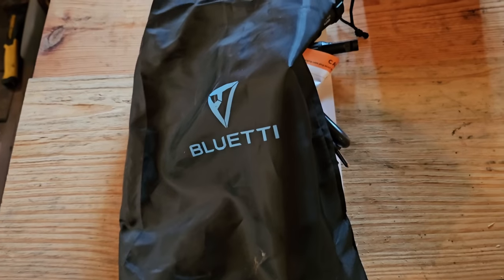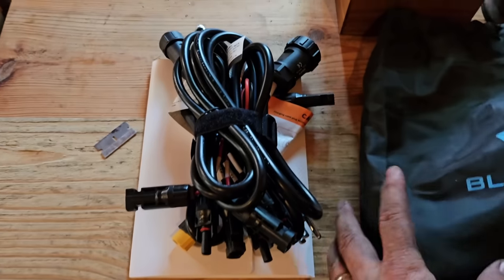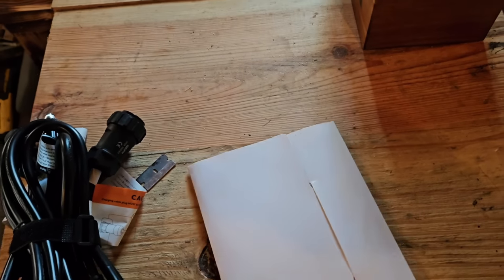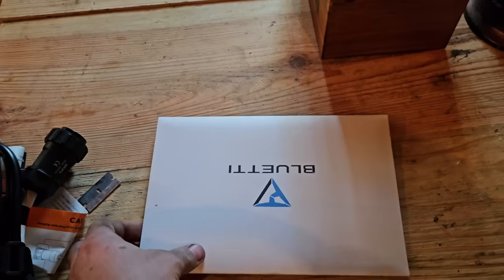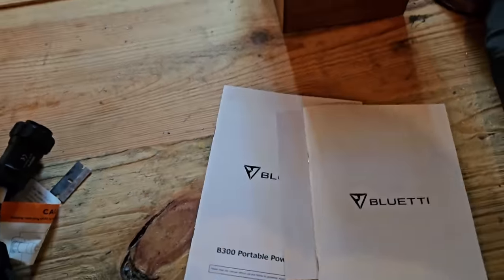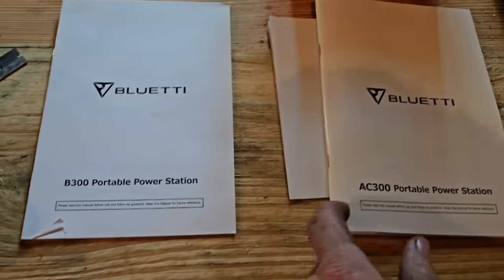All of the instructions and packaging were very neatly done and very easy to understand. The AC300 and B300 each have their own instruction manual, which helps make things a lot easier. There's also a Bluetti app that allows you to monitor and control your AC300 from your mobile phone with relative ease.